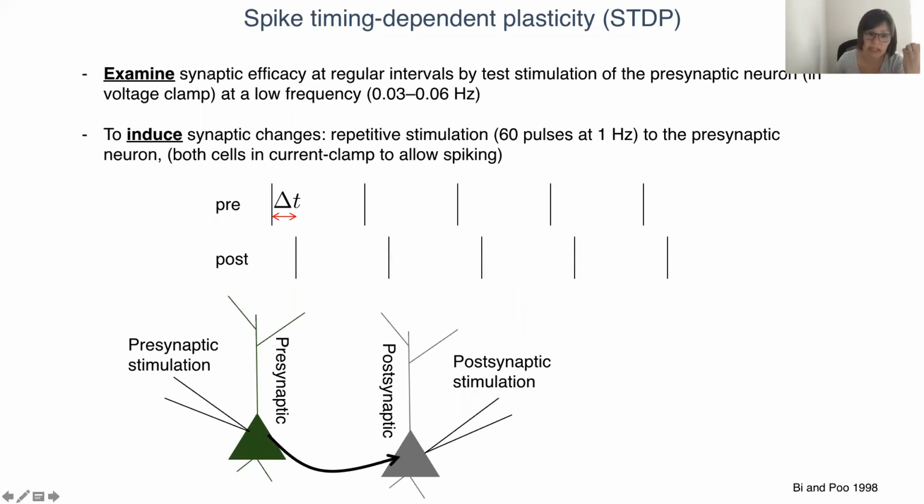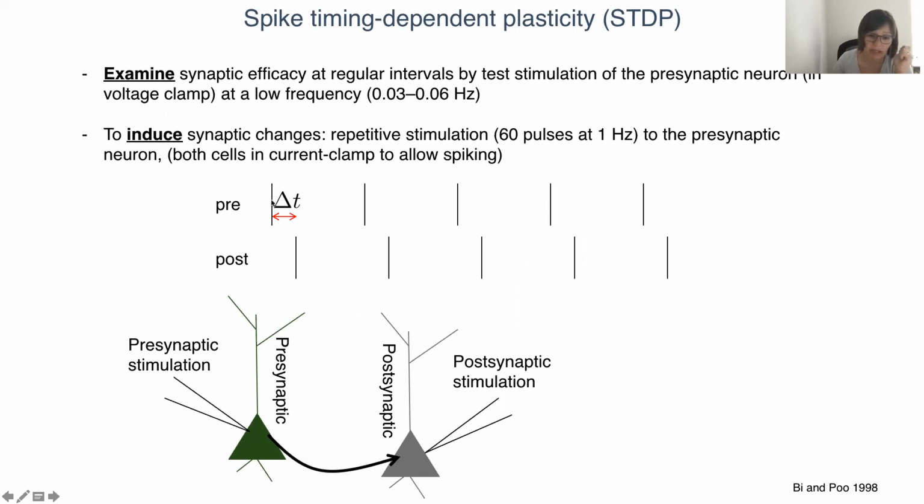So the idea is that you apply different protocols. You take your presynaptic and postsynaptic neuron, and you stimulate them with different patterns of inputs, in this case, spikes. Then you measure, similar to what we showed before for rate-based plasticity, the synaptic connection, either by measuring the postsynaptic current or the postsynaptic potential. So what are the types of patterns that people use to evoke synaptic plasticity here?